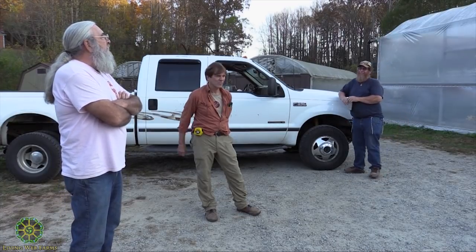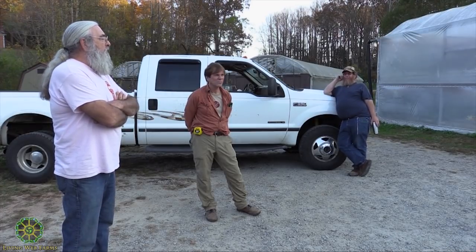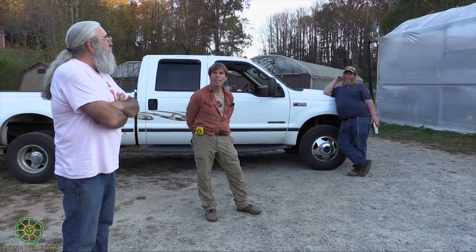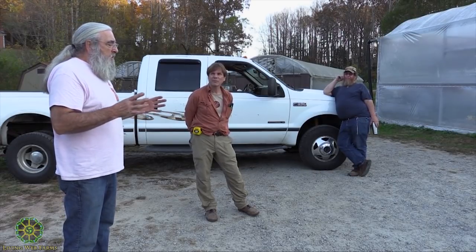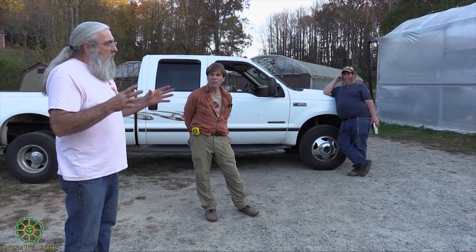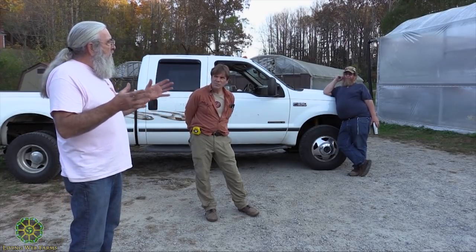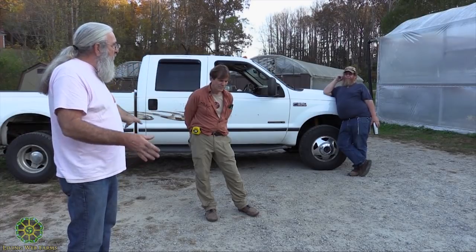I had one on, thinking it would be getting too much water, but it blew off into the woods. I finally got it back, and I just left it off. There's just two sides to that coin. If you get too much water without the air coming in there, it goes anaerobic, it's not breaking down, and I kept saying all that.